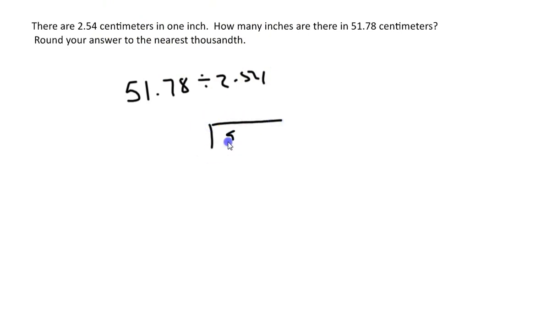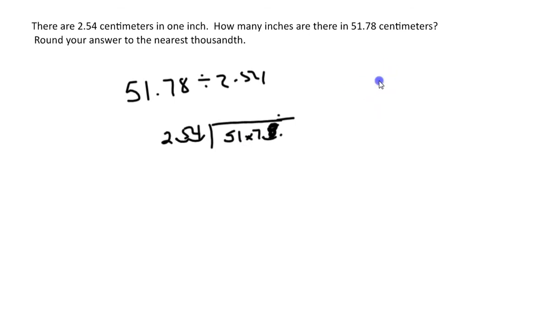So I'm going to go ahead and set it up. 51.78 divided by 2.54. And since I can't divide by a decimal, I need to get rid of it by moving it 2 places to the right, multiplying it by 100, moving this one 2 places to the right. And again, I said this should be an 8. And my decimal goes straight up. Let's make that an 8, sorry. Okay, so now we got 254 goes into 517, because this decimal now is gone, it moved over 2 places.